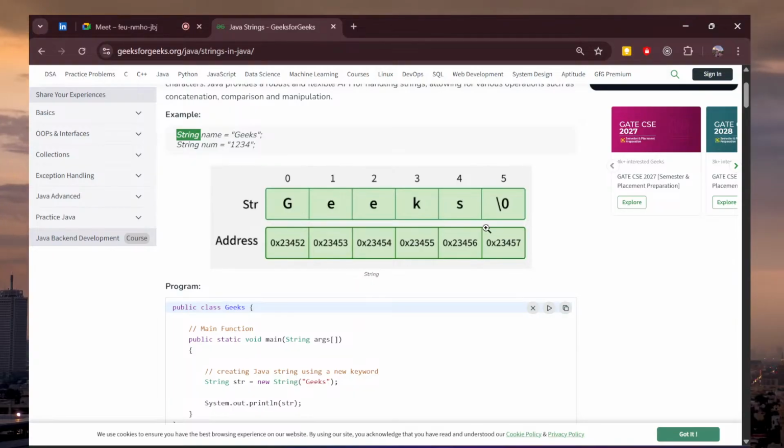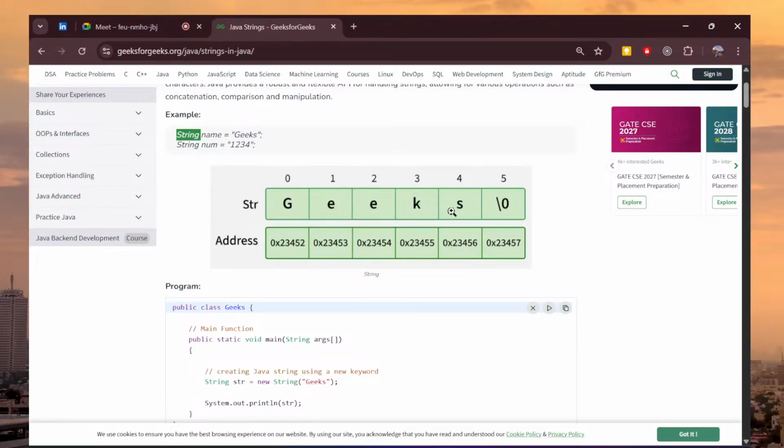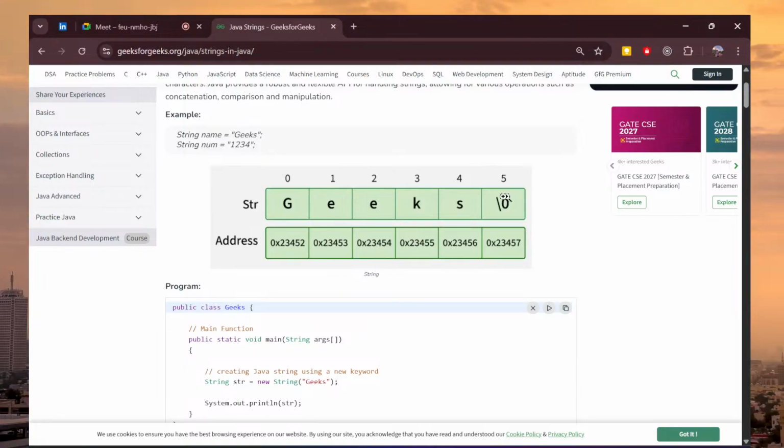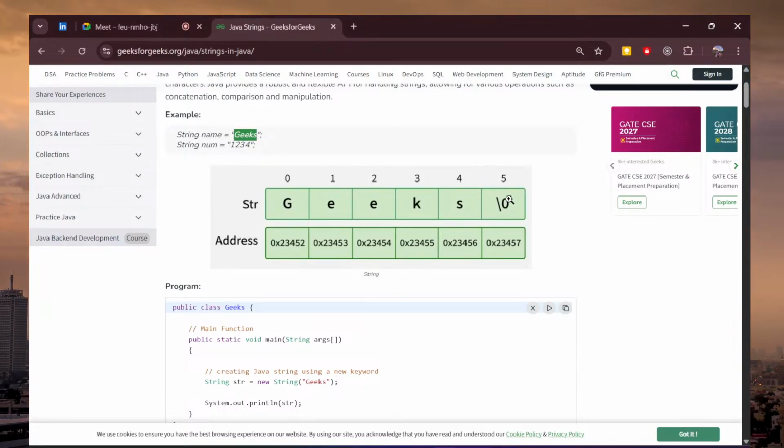For example, this "geeks", so it's like an array, and for g we have an address. For every single element we have an address like this, and after the s you see there is one escape sequence, slash 0. This is an escape sequence. It will be there whatever string you create. For example, if you create 1 2 3 4, after that we will have slash 0.